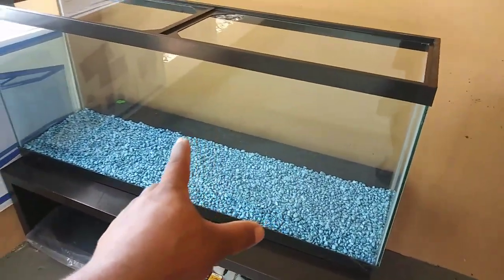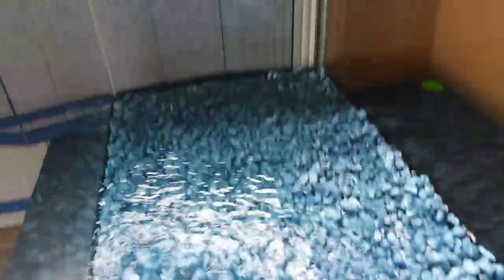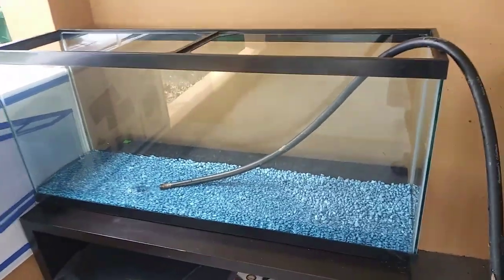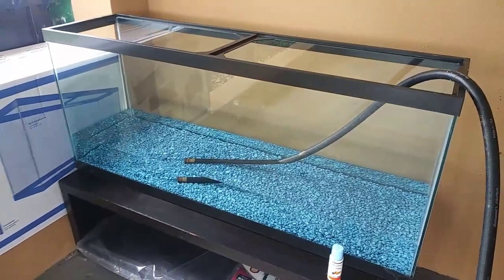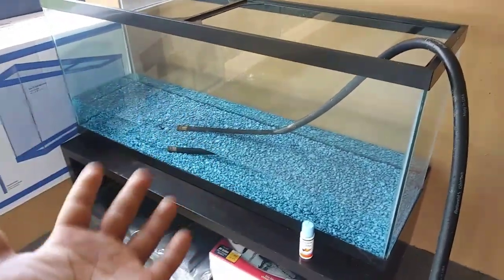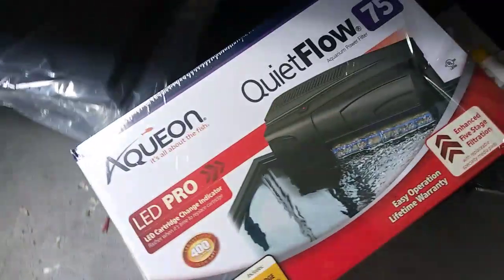Now it is time to add the water. Got the hose inside right here. Let's fill her up. We wait until it fills up, then we're going to add some of this water conditioner inside. It's going to be pretty awesome watching exotic fish swimming around. This is a massive outdoor aquarium. This is pretty sick. I'm going to leave the water sitting for about seven days or so, that way the water is ready to go all acclimated for the fish. So while the water is filling up right now, let's check out this little kit that came with the aquarium.